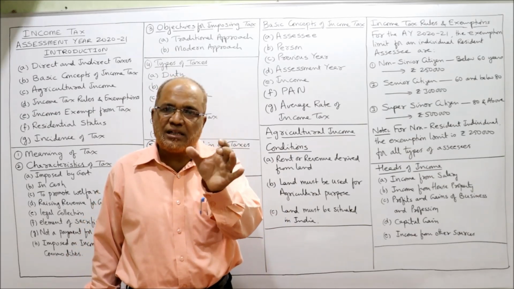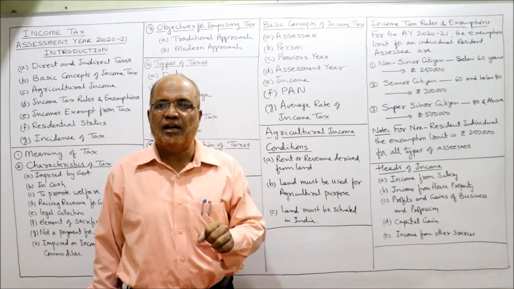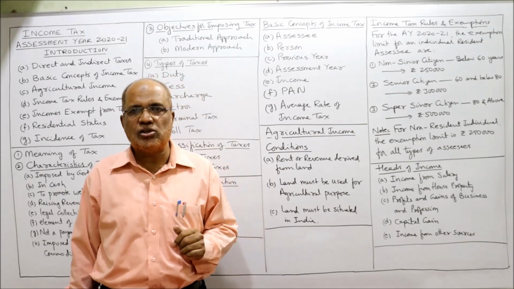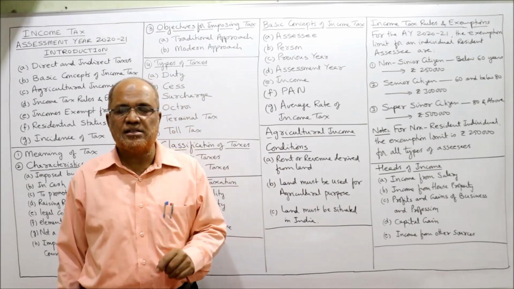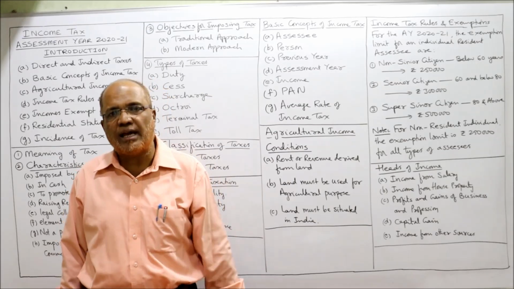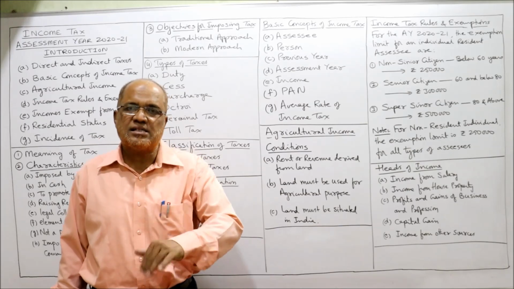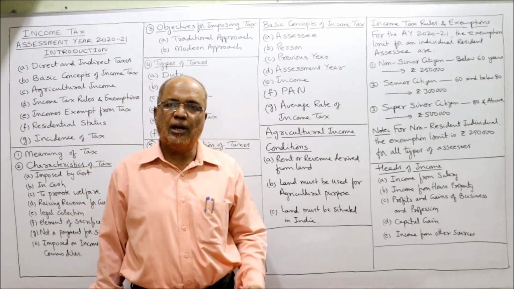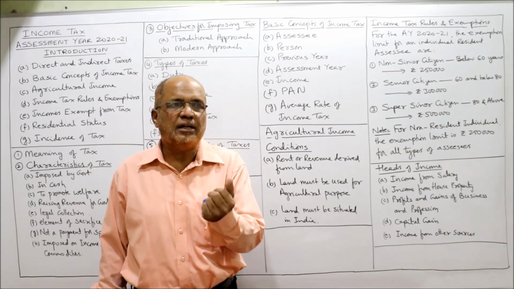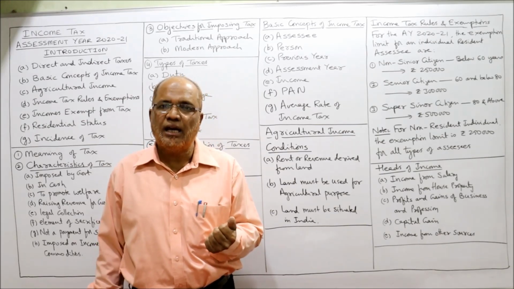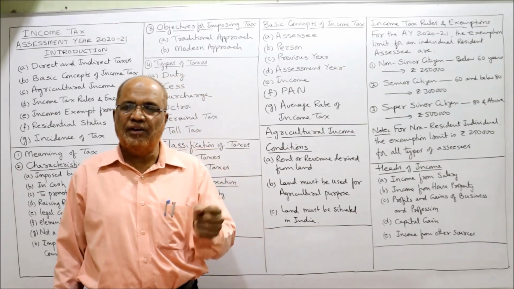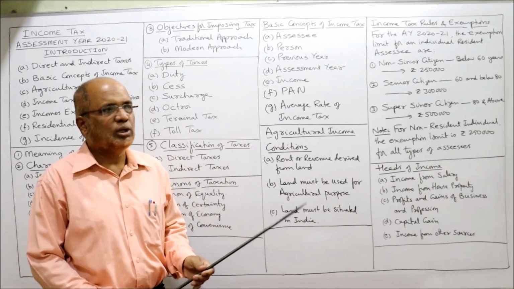So, a number of characteristic features are given regarding deciding whether a receipt is income or not. Remember, every receipt is not income, but every income is a receipt. So we have to decide: if it is a receipt but not an income, there is no tax at all. For example, a person has taken a loan from a bank. When he has taken the loan, it is a receipt, but it is not an income. So all receipts are not income. If it is income, then only it will be put to tax.